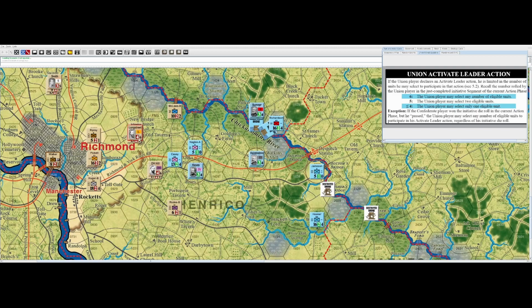The scenario does a good job of representing the fractured nature of Johnston's attack, because on the first activation, the Confederates automatically get the first activation, but Longstreet's corps can't be activated. So Longstreet, R.H. Anderson, and Pickett can't be activated on the first activation, which leaves D.H. Hill's corps, Huger, and Smith's corps as the only Confederate units that can be activated on the first activation.